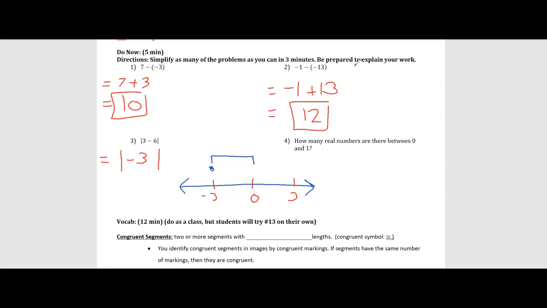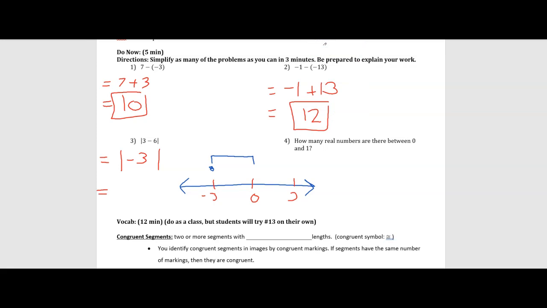You could think about it this way: when somebody asks you how far to the store is it, it doesn't matter what direction the store is. You're going to say 7 miles or 8 miles. If somebody asks you how far you rode your bike yesterday, again, it doesn't matter if you rode it north, south, east, west. You're going to give them a positive number because that's what a distance is. So with absolute value, your answer is always going to be positive.